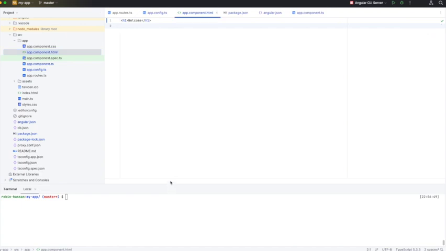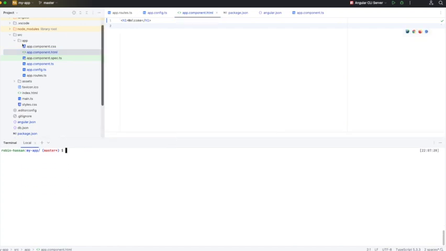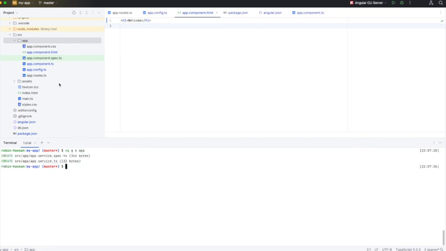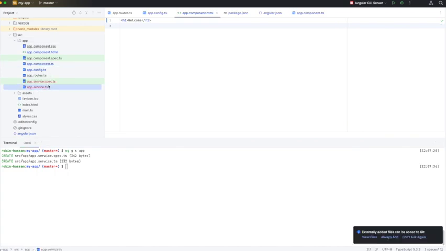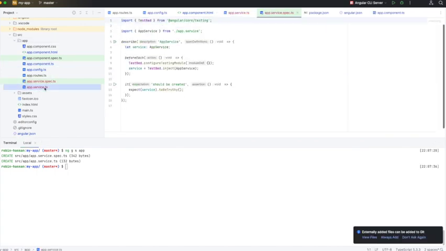So first we want to create a service. Now we already have our root app default module and we want to create on top of it. So let's say ng generate service. Now we can say app, and this is gonna give us the service as well as the test.